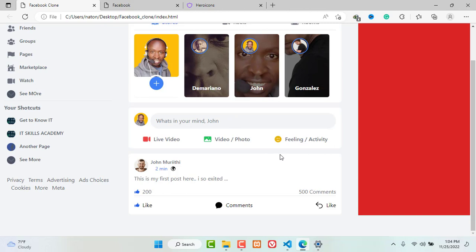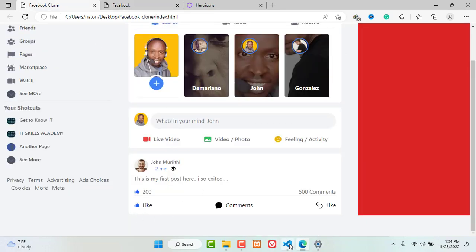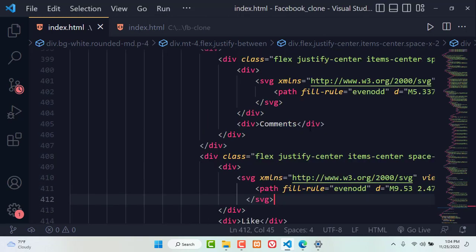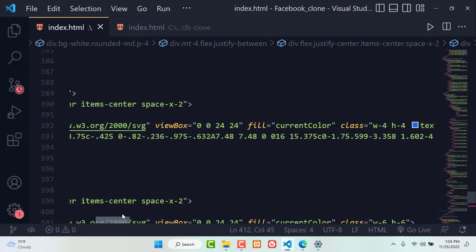What is the size of this SVG? Okay, this one is a little bit small. So let's just change the like, maybe it should be 6. The default size, we had changed that. Let me just increase it to 6.